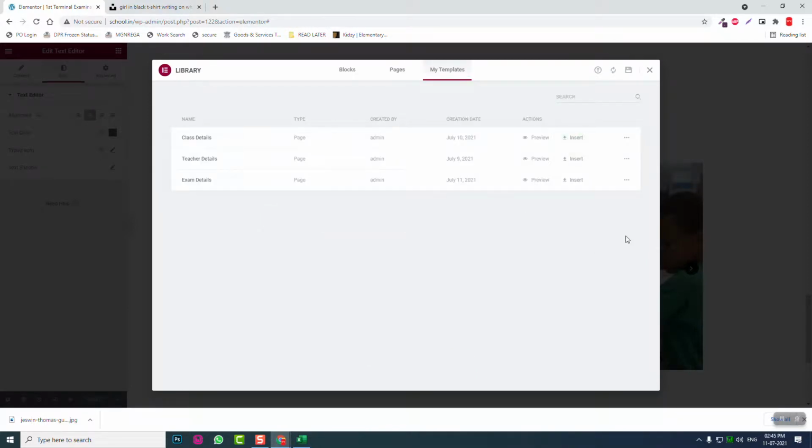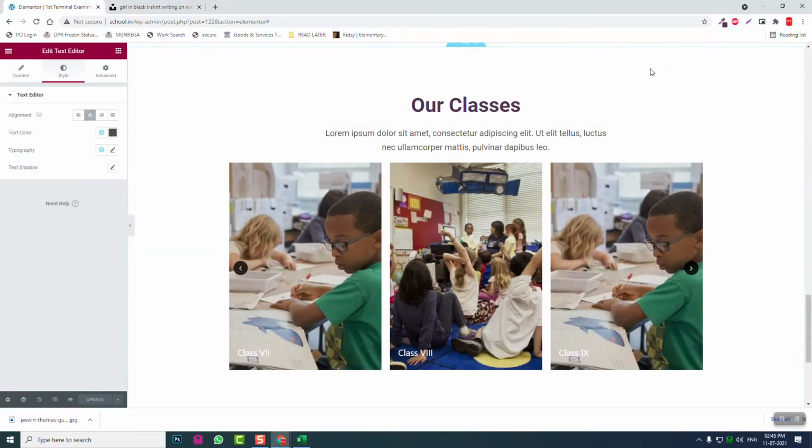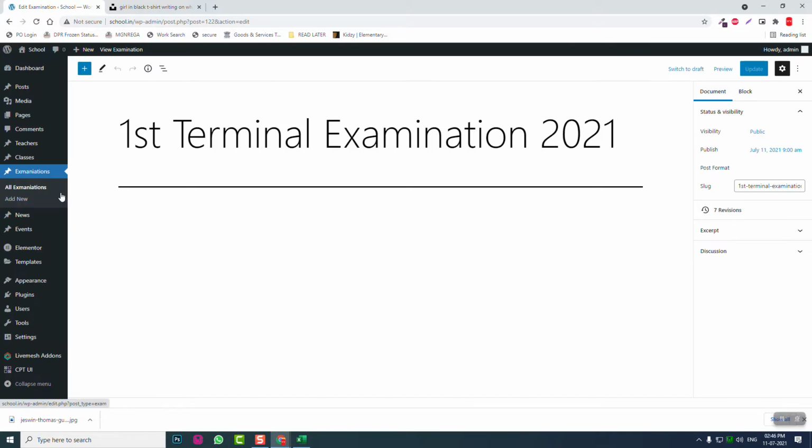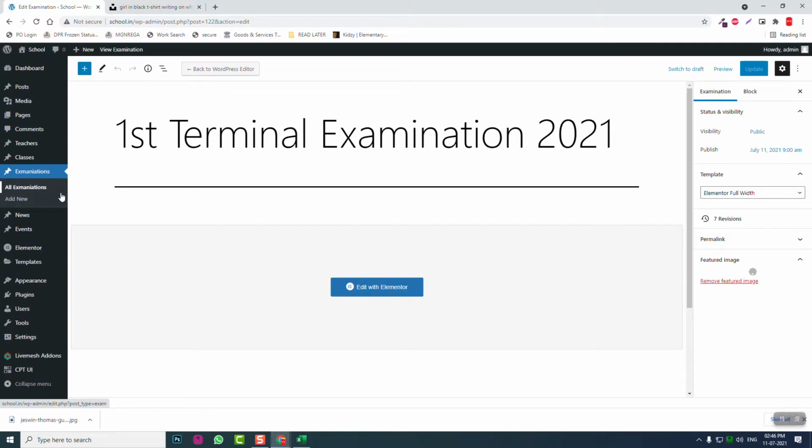Okay, we can use this exam details template and design other examinations when you want to upload or update an examination, for upcoming examination or the past examination. Okay, let's make samples for upcoming examination or past examination.